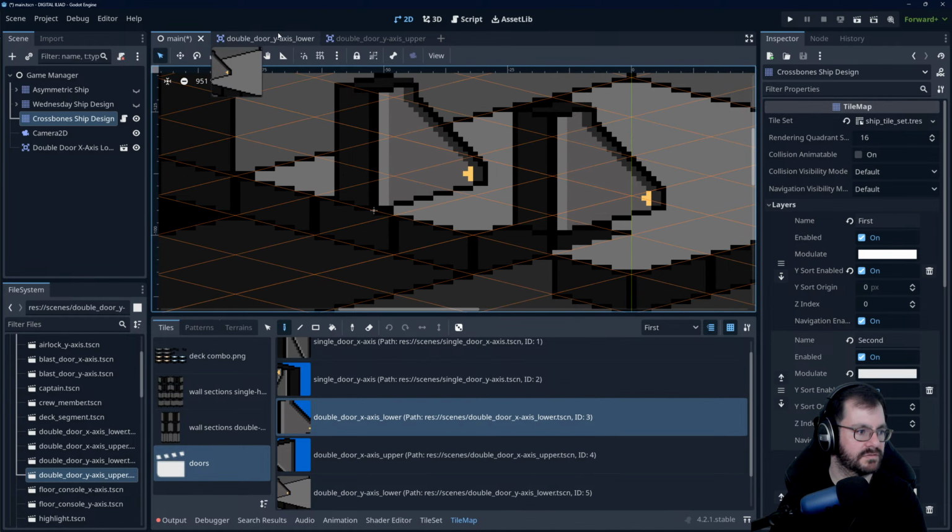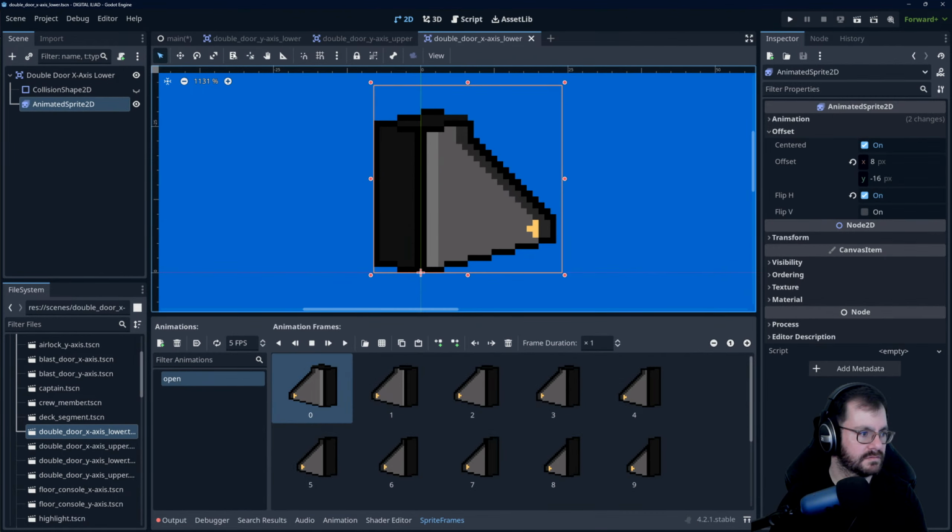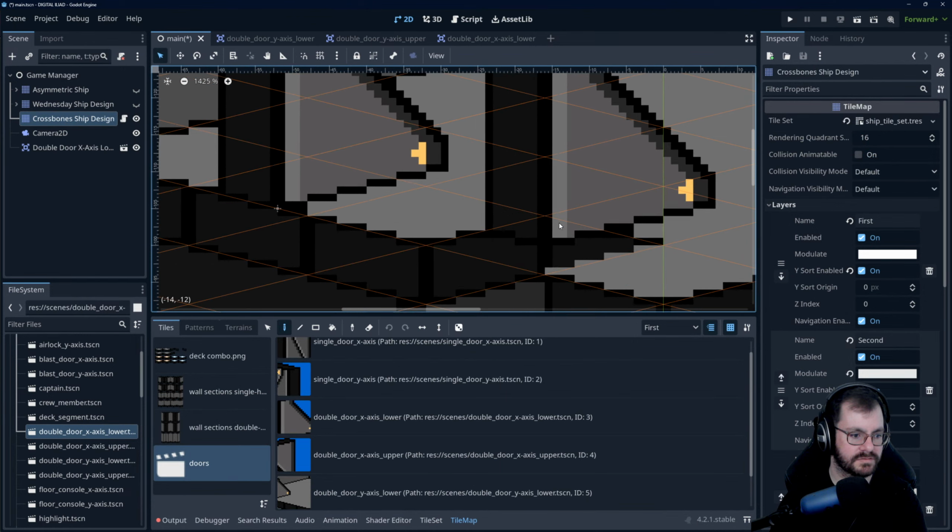Let's mess with that a little bit. What are we looking at? X-axis lower. So according to this, it should be up by 4. Be up and over by 4. Let's try that.